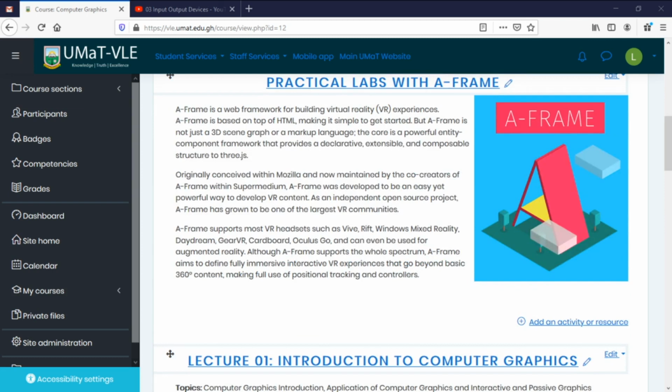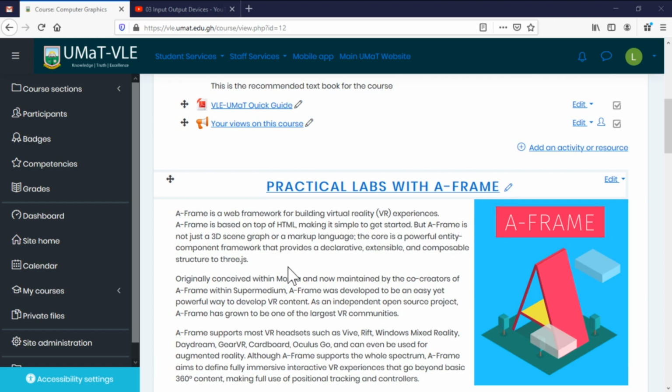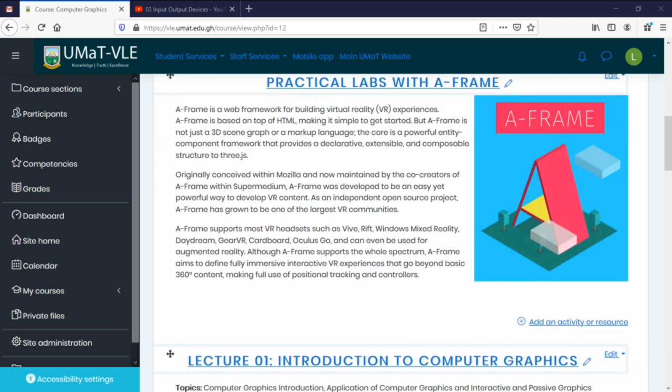With this particular course, there is a section for practical, and the practical students were asked to create something and show to the lecturer. So it was an assignment for them to do. They see the lecturer, they present it to the lecturer live view for him to see and award marks to the students. I'm going to create an assignment activity under this and explain the other types of assignment that we can get without having to see students, without having to have students come to you to present to you what you expect them to do.